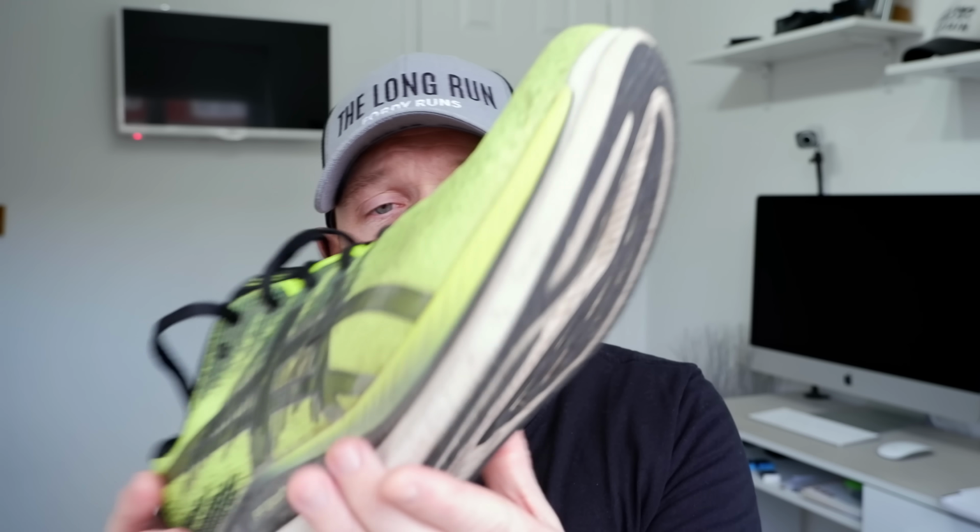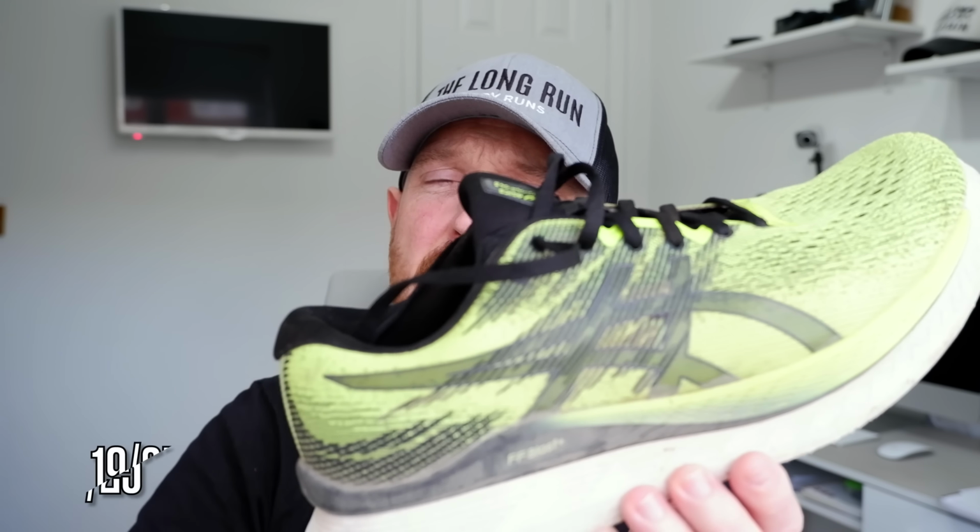So you'll see there's little bits of lumps and bumps out of it. But in general, this shoe, yeah, it's incredible. I remember wearing these on a trail run once. They're fantastic. So by my reckoning, that's about a 19 for the Glide Ride 3, so not too bad.